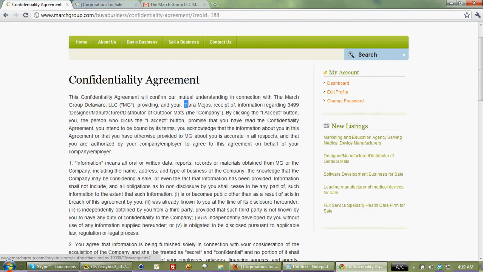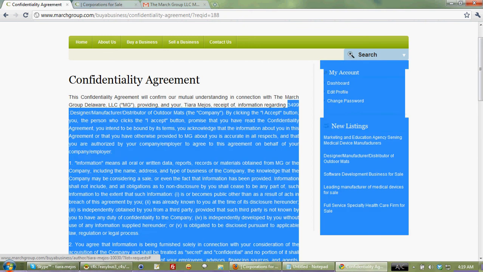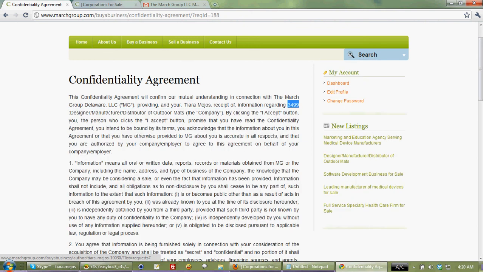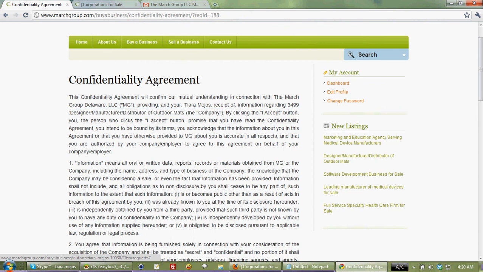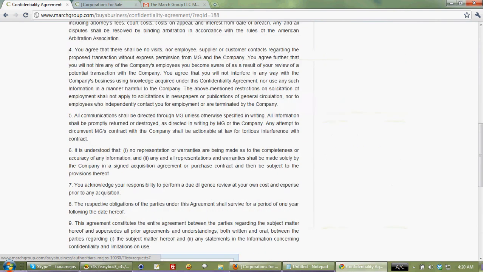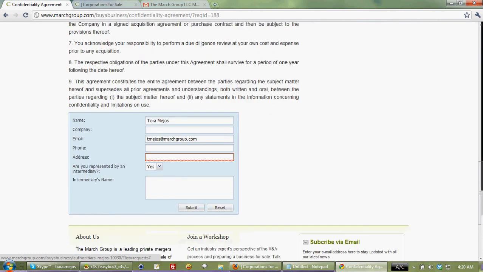So my name as a buyer appears here, the client number, the headline, and then if you scroll down, you have the name. So you type in a company, your email, your phone number, of course, and then the address.